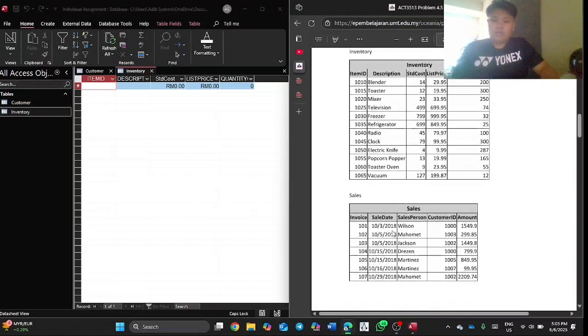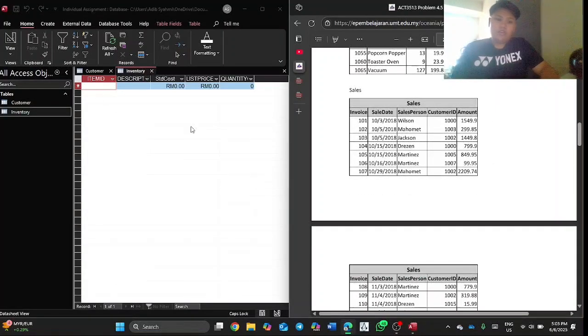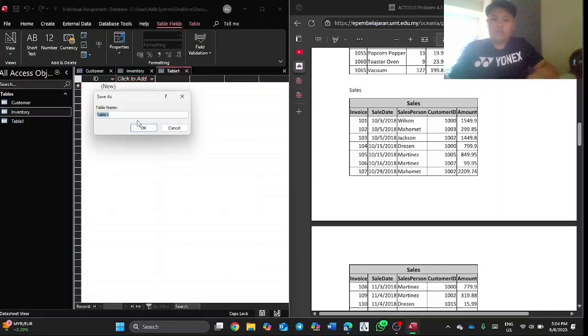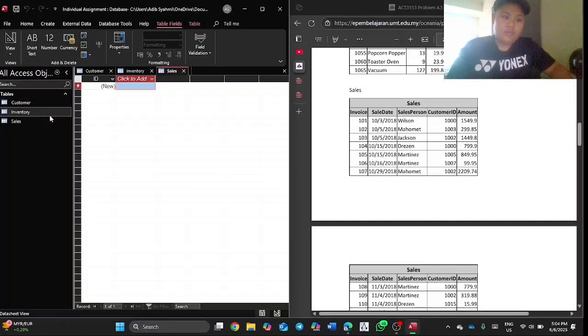Next is the sales table, which has invoice, sales date, and so on. Let's do the same as the inventory table: go to create table, right click and save as sales. So we have a sales table now.